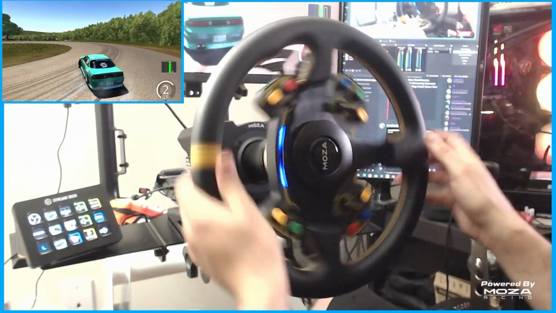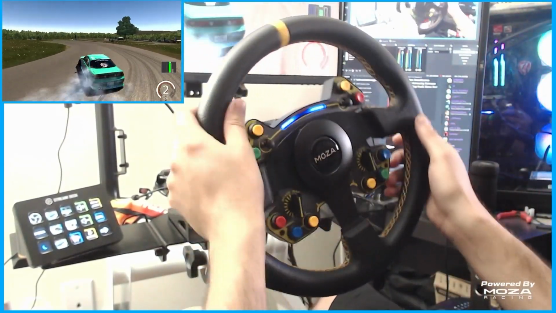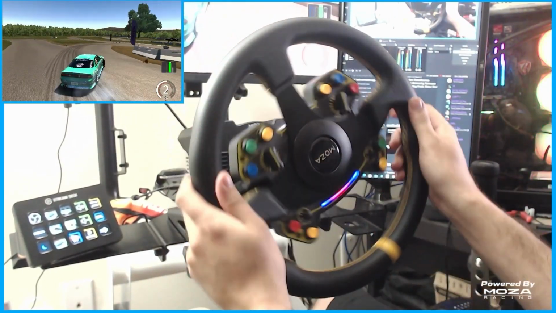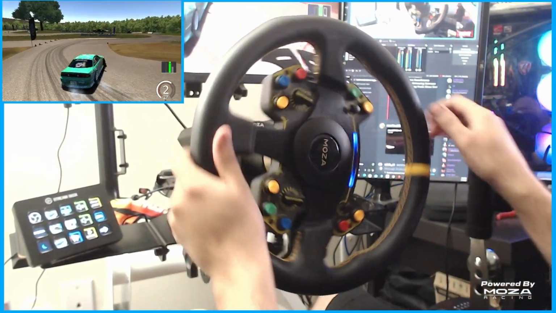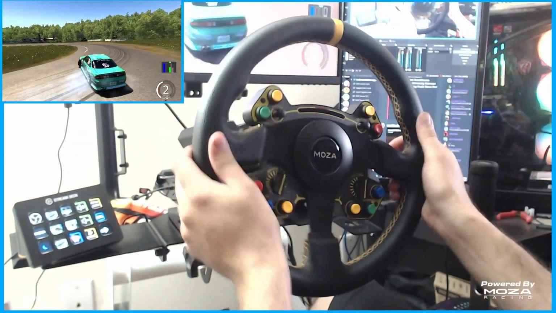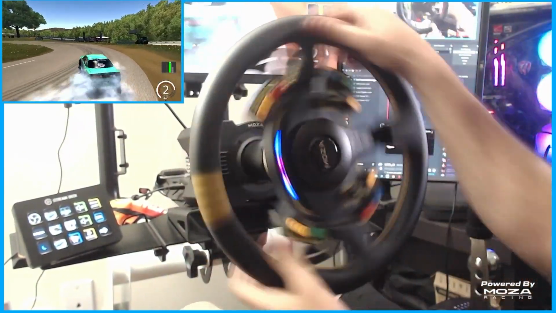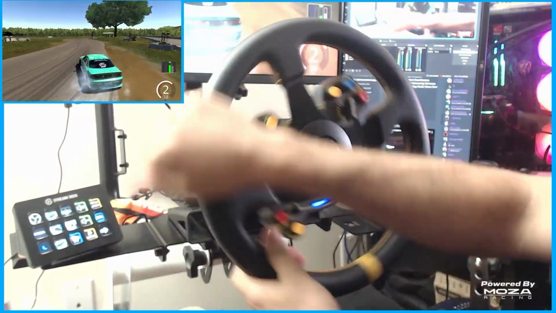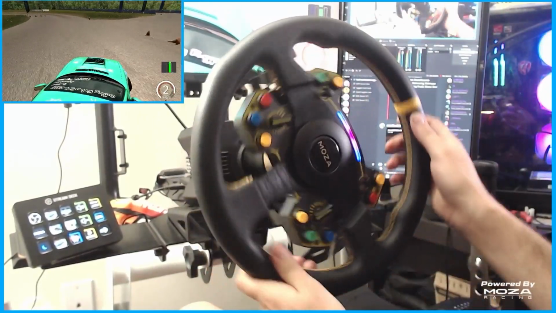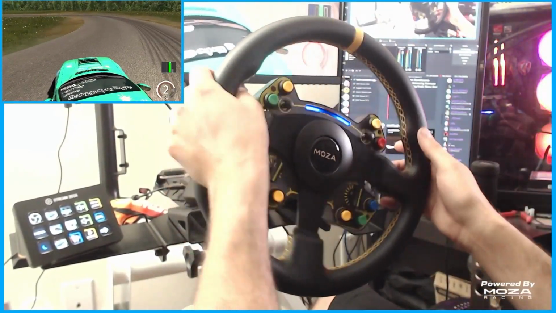That's something that is extremely nice compared to every other wheel that I've used, because the rotational speed is there with their inertia and everything like that that they have set up. So if you don't have a handbrake, you can just use clutch kicks like that and get the car sliding and have a good time. That's why these settings are extremely nice if you're just starting out in Assetto Corsa drifting.